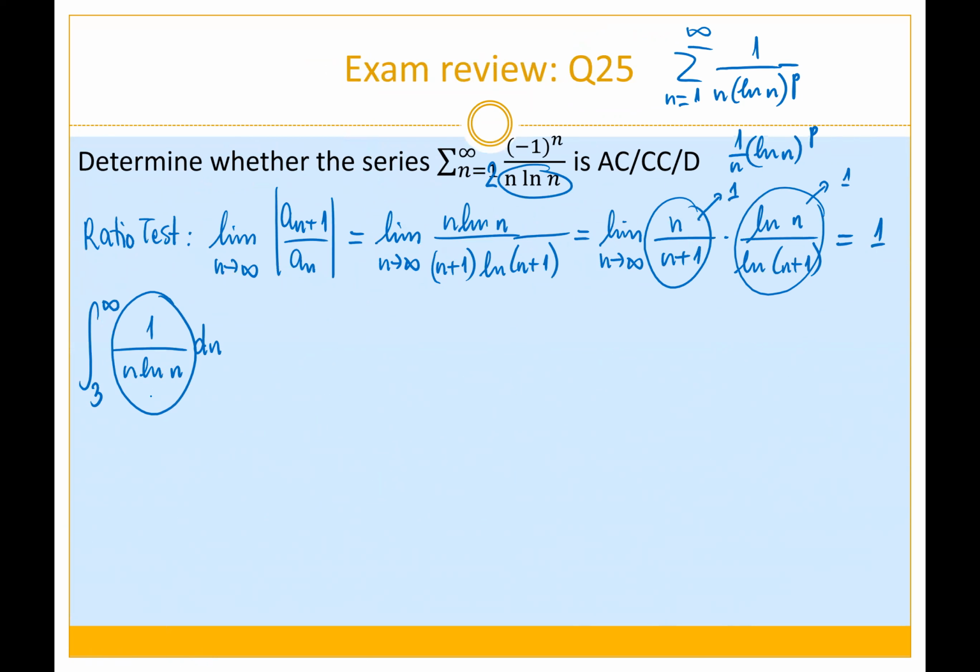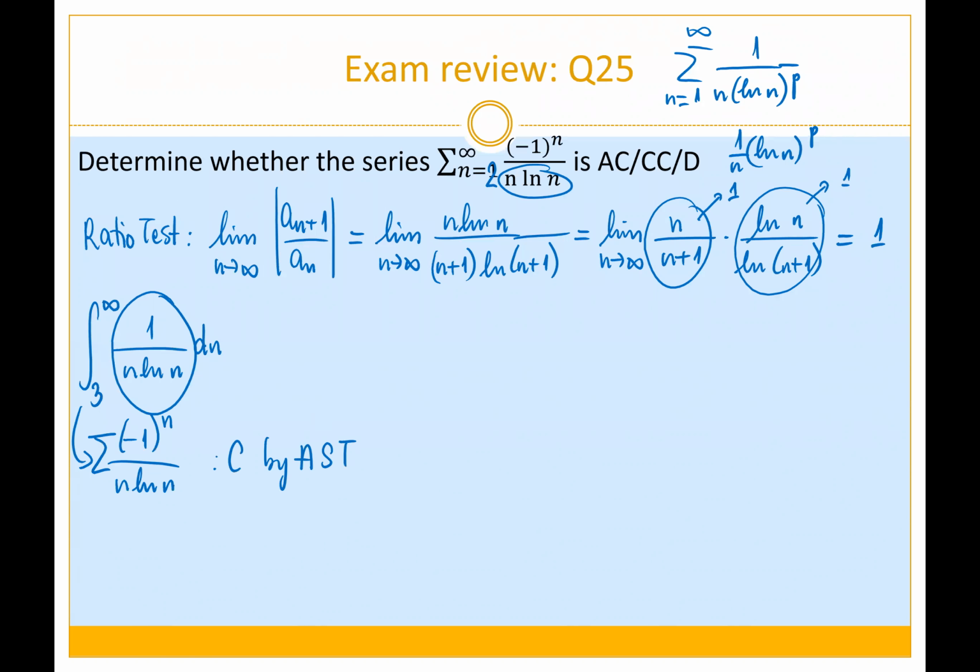Some of you might be questioning me right now, like, why am I doing this series when the question is giving me negative 1 to the n? If you think about it, negative 1 to the n over n ln of n, this series is already convergent by the alternating series test. So I kind of skipped one step in between and jumped ahead, so bear with me on that, because I haven't really worked it out on my own. I just copied it down and have a general idea of how to do it.